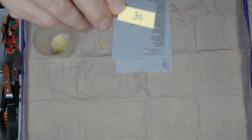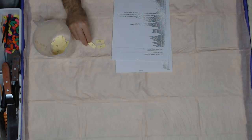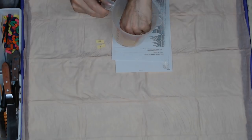Number 30. Okay, we had that one last week. Do we have someone to paint with? You must walk them through this painting process, but you can't see what they are doing. So blindfold yourself. That's not fair, though, because I know how to paint. So we're going to throw that one back. We're going to choose one more.